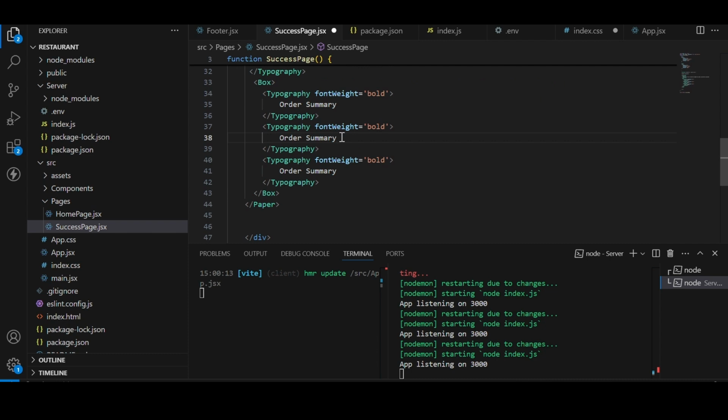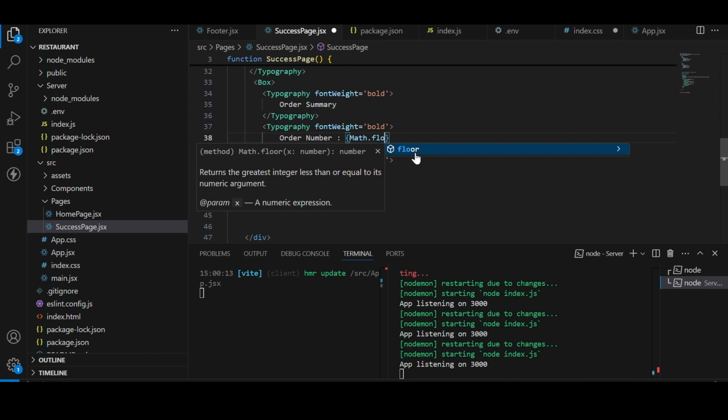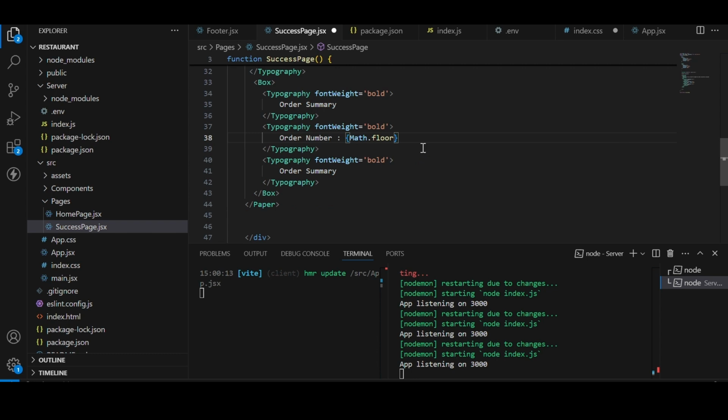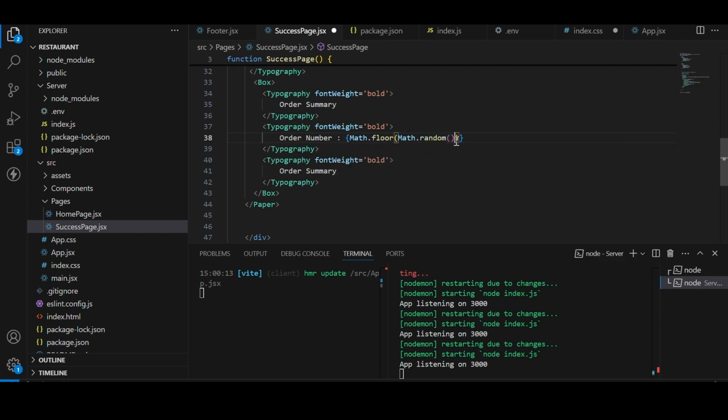So here I will change the text. I will say Order number, so it's going to be Math.floor from JavaScript, and here I will say Math.random, multiply by 1,000,000. That will be the order number.